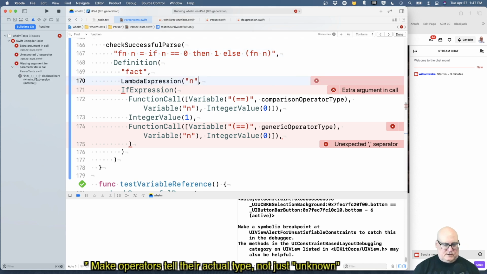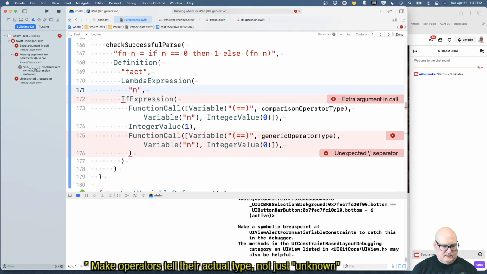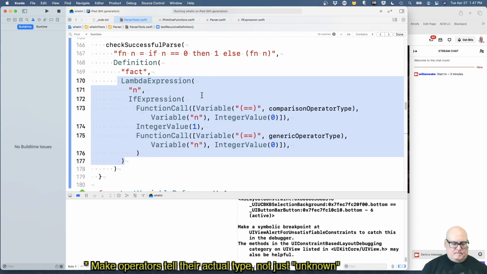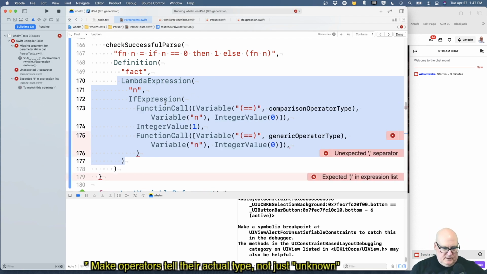Okay, lambda expression n, comma, if expression. Okay. If expression function call with comparison, n versus 0. Integer 1, then a function call with variable, what does that mean?